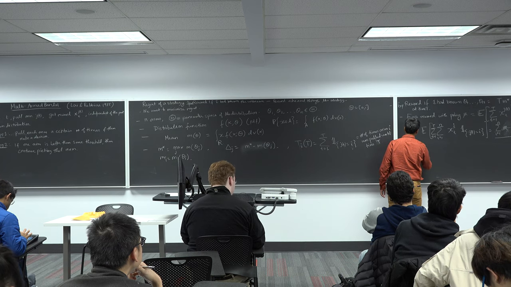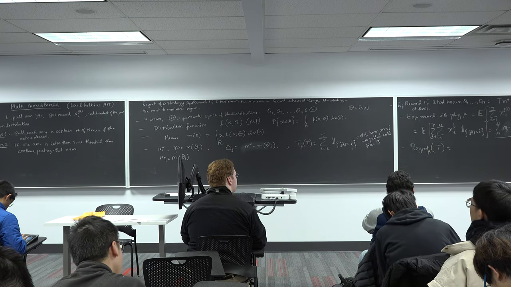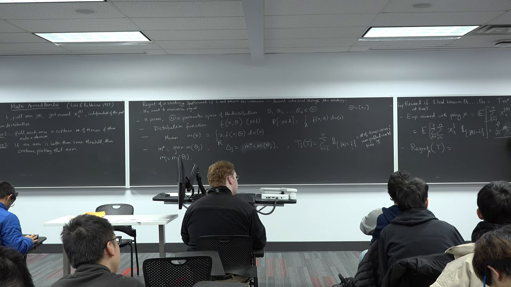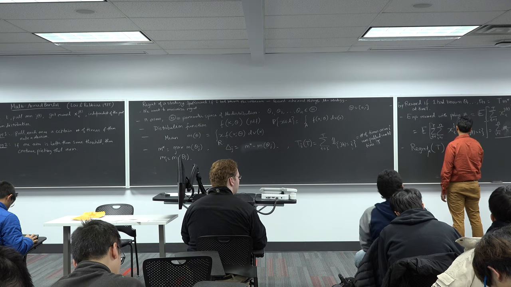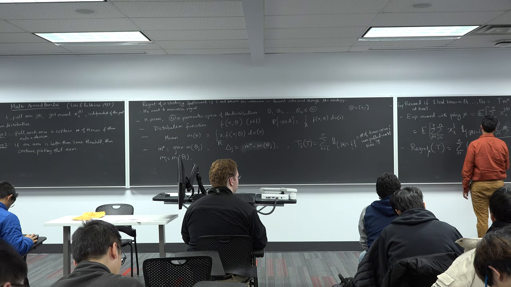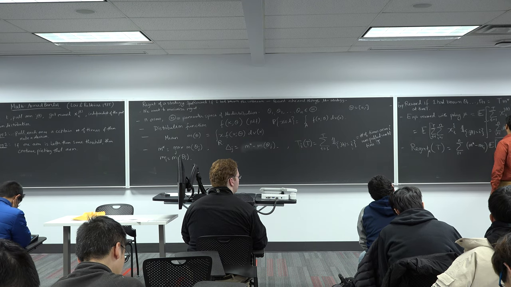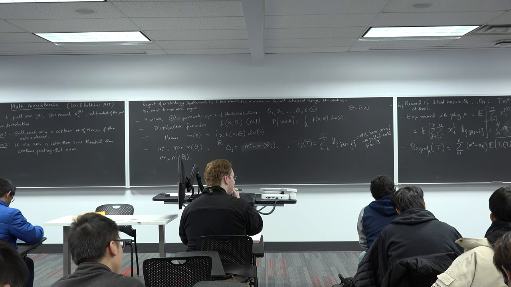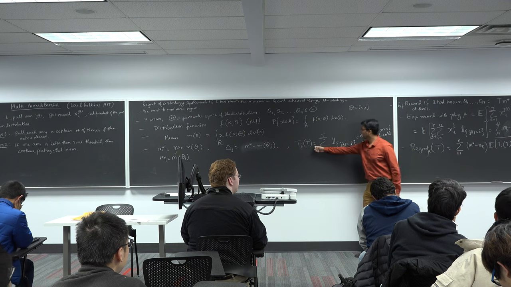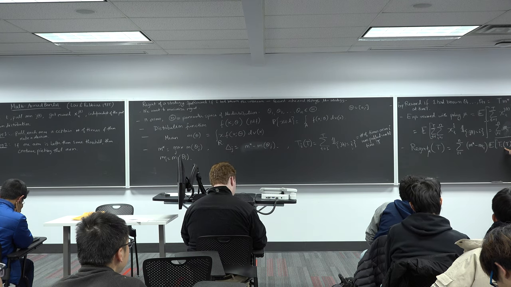So what's the regret at time t under policy mu? This is the expected reward if I had known the unknowns minus the expected reward because I don't know the unknown. So what I have is the summation i equals 1 to n of (m star minus m_i) times the expected value of T_i(T). What is the expected value of T_i(t)? T_i(t) is the number of times I have picked arm i until time t. So this is just the expected value of that value.